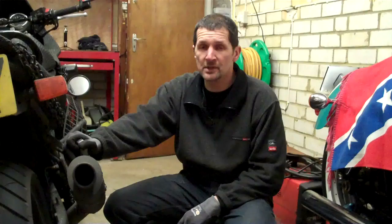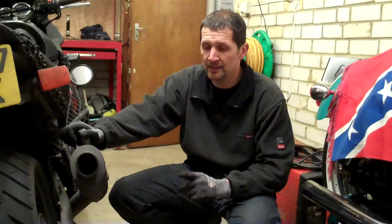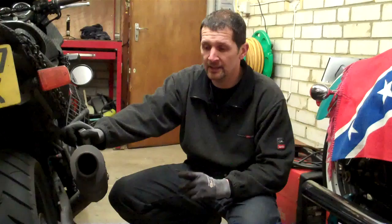Last video I did was cleaning the front brake calipers and keeping them mobile, keeping the pistons moving in and out. On the back one I've had a bit more of a problem — the seals are poking out. Where the pistons have got rubber seals, they've come out and they're poking out in the daylight and they've jammed it up. So I naturally now have to rebuild that back caliper. Tonight's going to be project back brake caliper, so stick around and I'll show what happens.